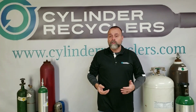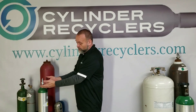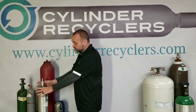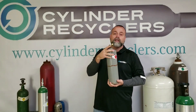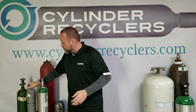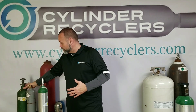There are some cylinders that don't require safety caps. One of them would be a medical E-oxygen like this one here — there's no place to screw a safety cap on and no place to attach a collar. So this cylinder is actually okay to ship without valve protection, as is this MC. Usually it's safe to say that from the factory, if there's no place to screw a cap down or no place to put a collar, the cylinder is going to be okay to ship without valve protection.